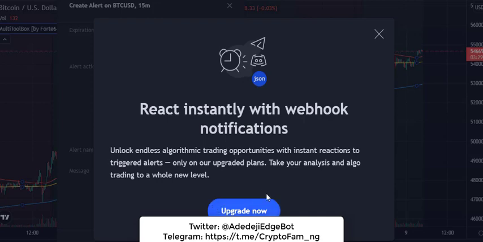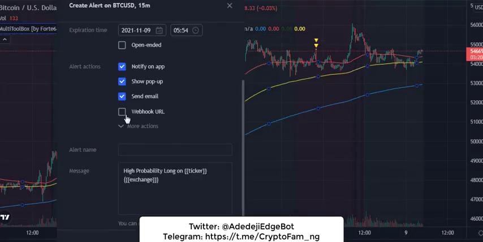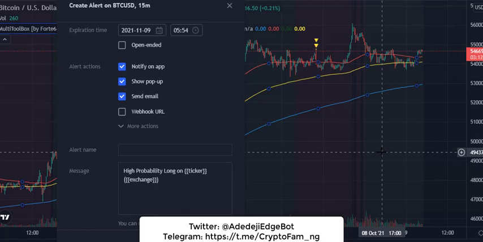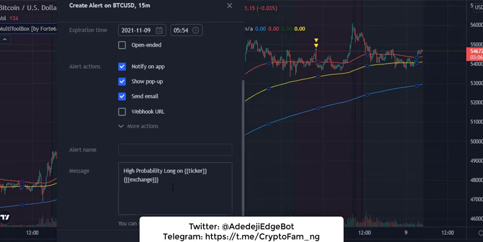So once you've upgraded your account, you get access to this feature. This is a TradingView restriction. Once you've done that, you'll be able to proceed and link this up with whatever platform you want, and I'll explain that in the next part of this video.